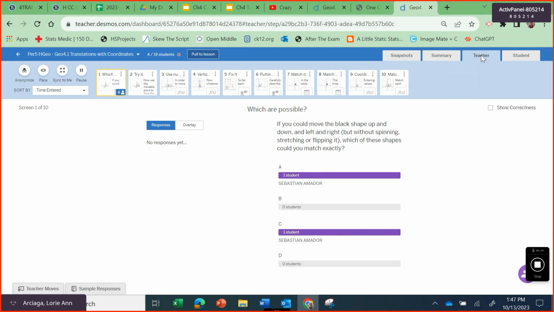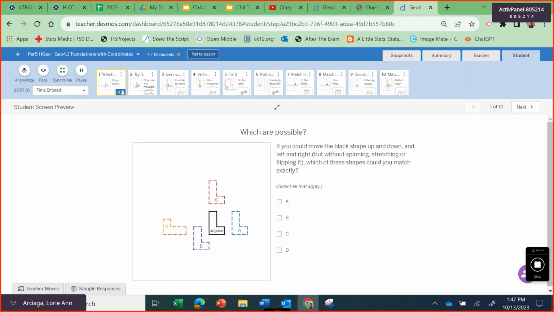All right, Sebastian is in it already. Okay, I think there are three possible answers here. So if you pick only two, you're missing out on one. You go to student.desmos.com and that's where you can access it. Student.desmos.com, and then just log in with Google if you previously logged into that before. If not, let me know and I can give you the code.